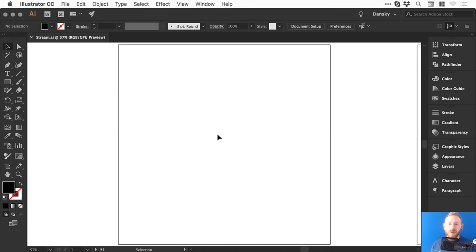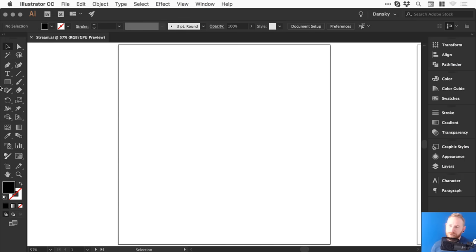The first thing that we're going to look at is how to draw a heart. Now this is something that I've done for many years incorrectly. It's something I really struggled with. I used the pen tool, brush tools, pencil tools. I really did struggle to draw a heart. There's a few different ways that I'm going to demonstrate now.